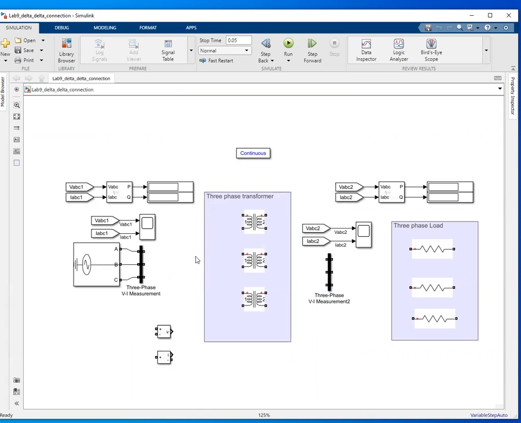So what you're required to do, first what I would do, is configure the transformer as a delta. So I connect this here, like this. This is how we would do it. Now I configured the primary as a delta connection. Then for the secondary as well, I'm going to do the same thing.